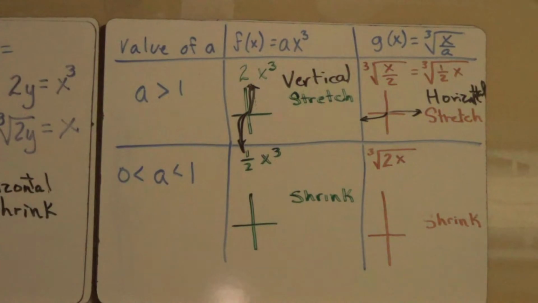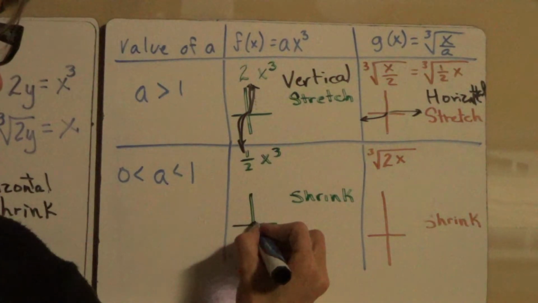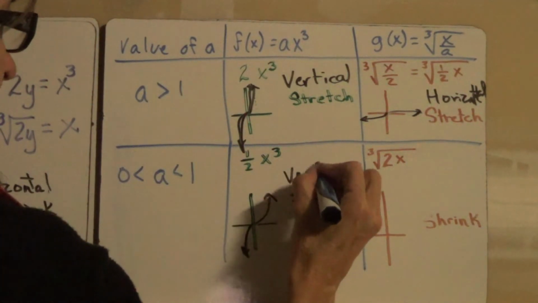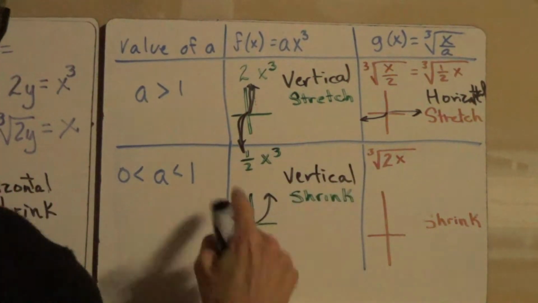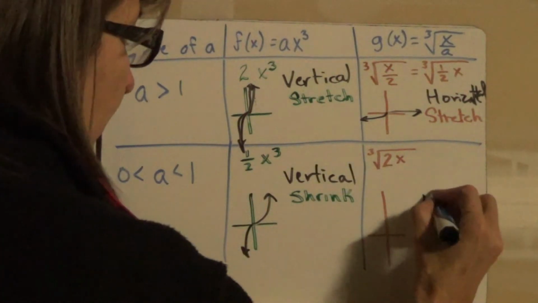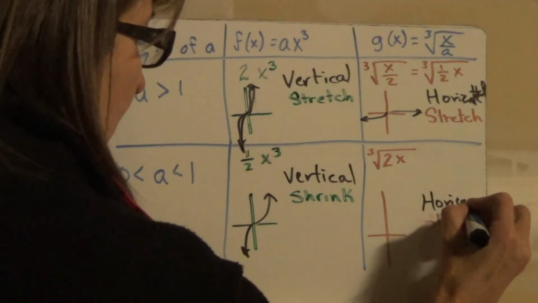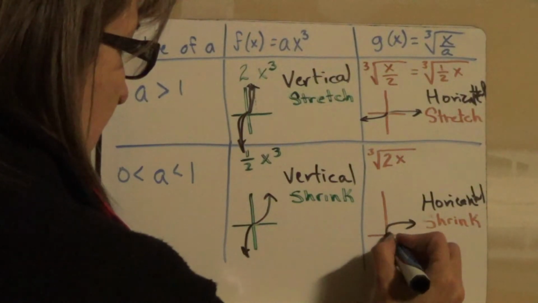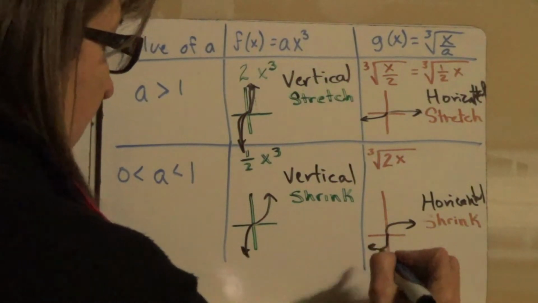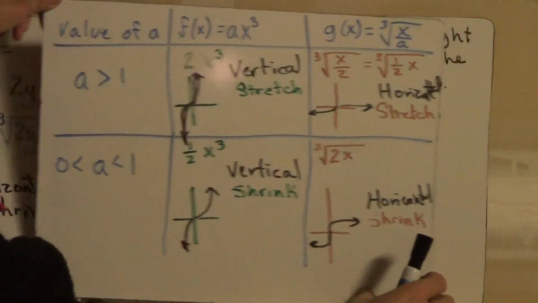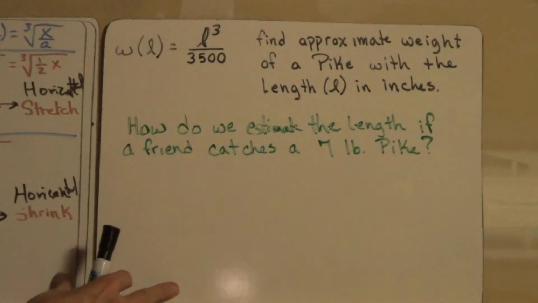So now when we have the vertical shrink, like I just showed you in the last one, fraction in the front, now inside of here, it's a whole number, it's going to be a horizontal shrink. And so it's going to go real squished in by the y-axis. Okay? Make sure to have that in your notes. You are going to need that. Little bit of information.